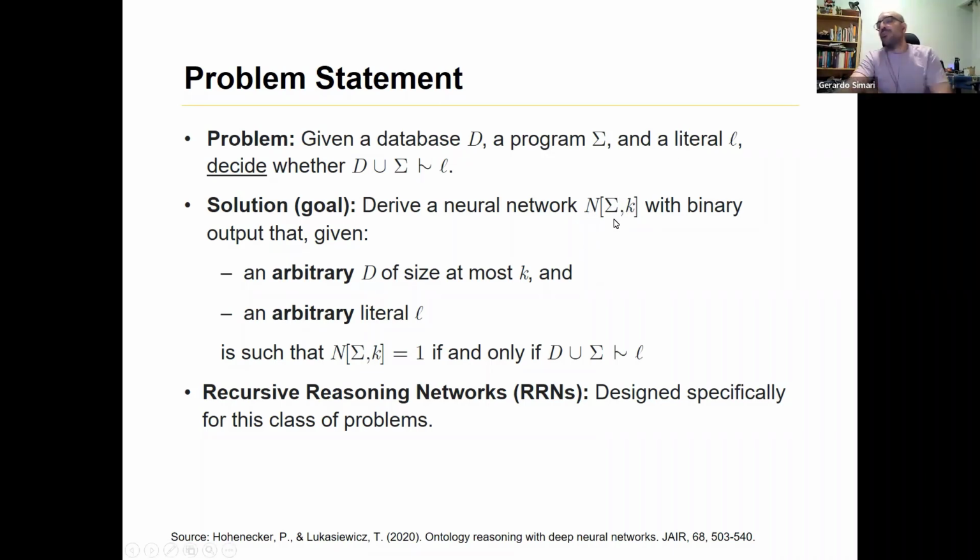Well, actually, wait, no, you're right. The neural network, we'll see this in a bit, it won't get the rules either. It will encode the rules, it will learn the rules and the embeddings of the individuals, and then given the literal, will tell you if it's entailed or not. So it is taking the database in the sense that it's encoded already inside as embeddings. Maybe it'll become clear, hopefully, a little bit later.